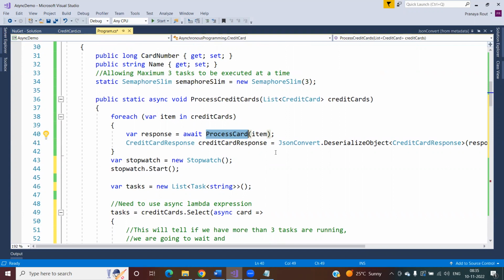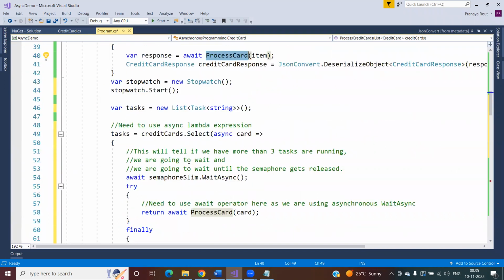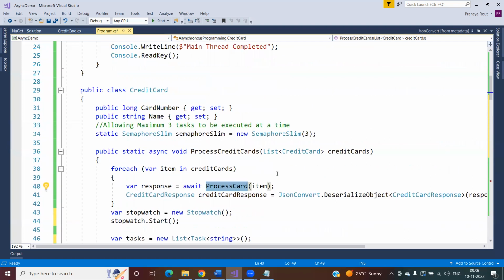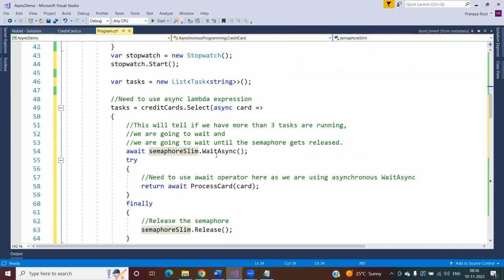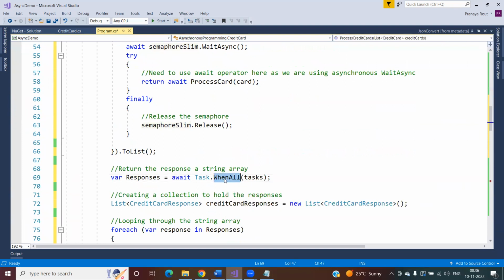So asynchronous programming is not only about understanding async and await, right? There are many things that you need to understand. We have discussed Task.Run, how to offload a task: suppose you don't want that task to be executed by the main thread, you can offload it using Task.Run. We have discussed how to limit the number of concurrent tasks using SemaphoreSlim. We have discussed how to execute multiple tasks using the Task.WhenAll method, right?